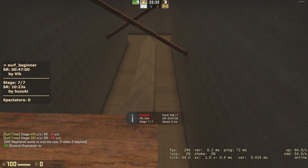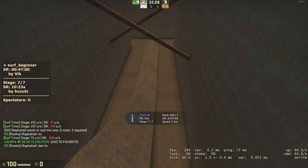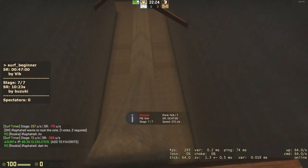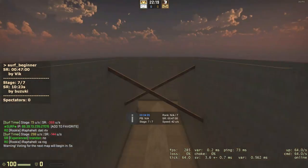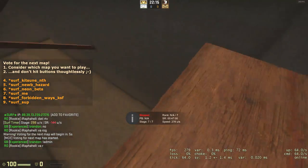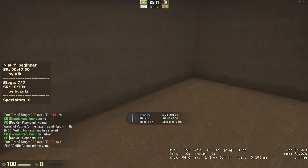What I'm doing there is essentially flicking at this section. I'm incurring a lot of friction in that bend. So basically, sat on this ramp: no friction, no friction, no friction, lots of friction, no friction, no friction, no friction. You want to balance that out so it's like medium friction throughout. The way you do that is, as soon as you touch the ramp, you're kind of turning and then you drop into it afterwards.